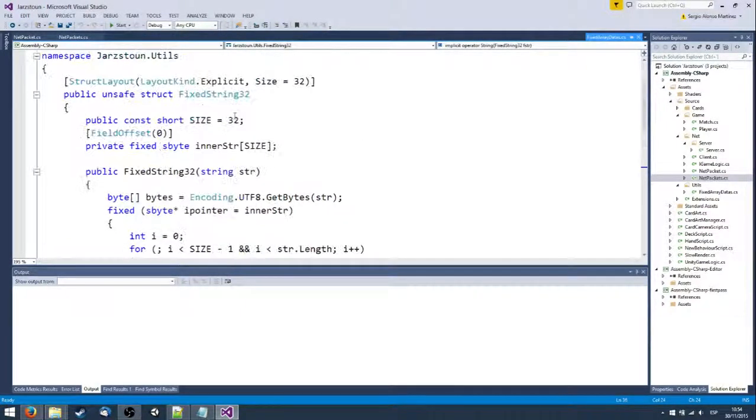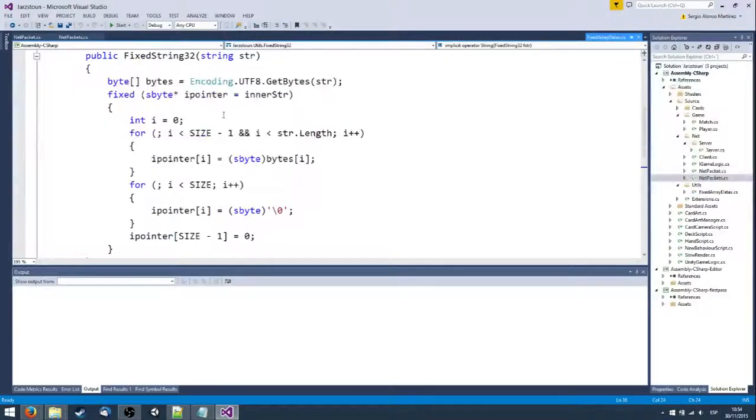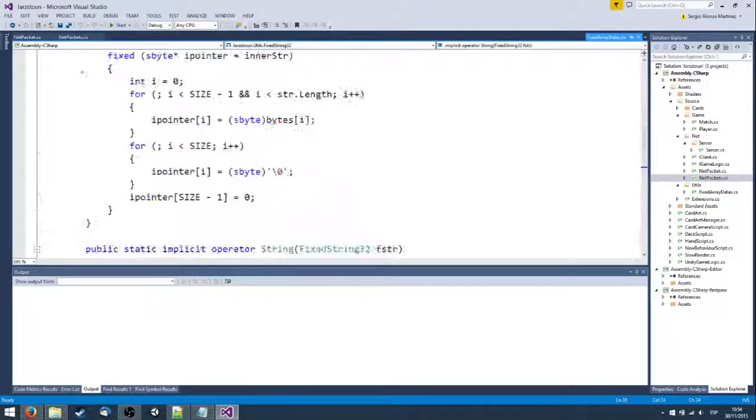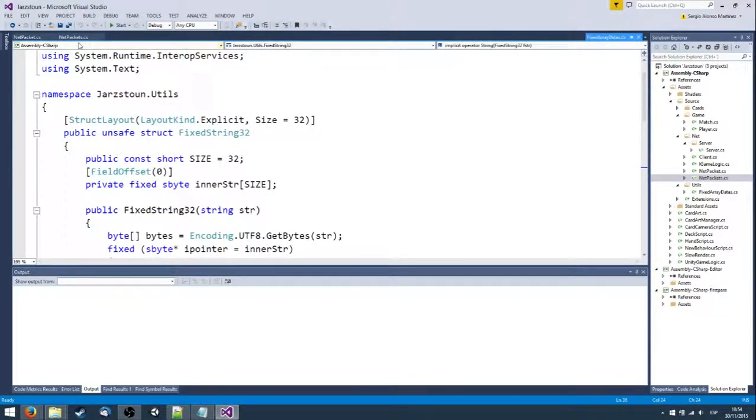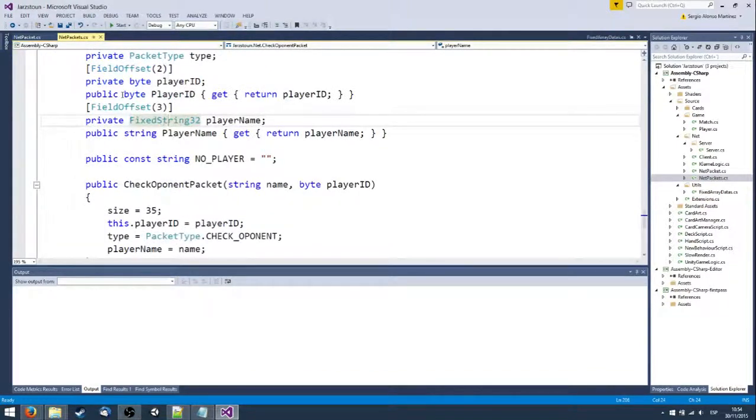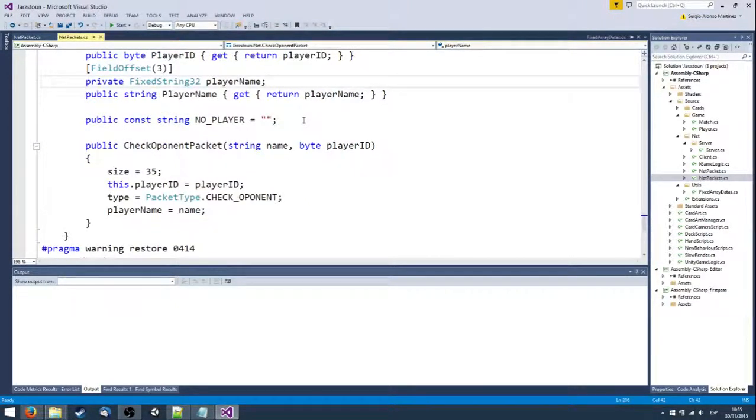And that's more or less it. I didn't make any black magic or something like that. Even though this is stored as a fixed string, I can return a normal string because of that implicit operator right there.